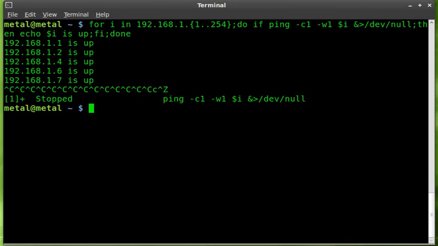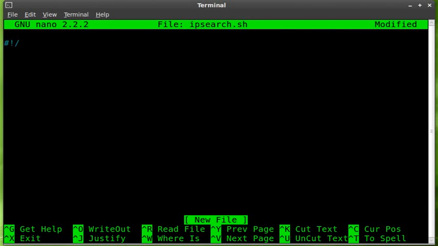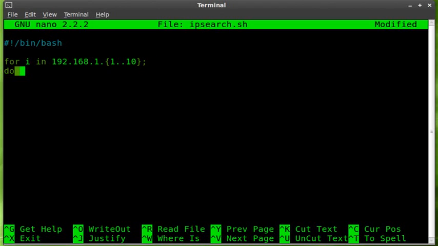Okay, so now I'm going to type the same thing out, but I'm going to put it into a little script file just to make it easier to read. So we're going to say nano, my text editor, and we'll call the script ipsearch.sh, but you can call it whatever you want. And we'll say #!/bin/bash here, so that it knows it's a bash script. And we're going to say for i in, and we're going to put in our IP range here, and I'll just say through 10 for this case, since I know I don't have anything above 10. But once again, if you're actually doing this, you want to go further, so that way you can see if we're missing anything.